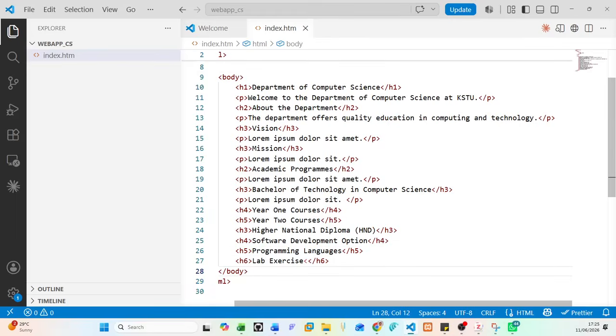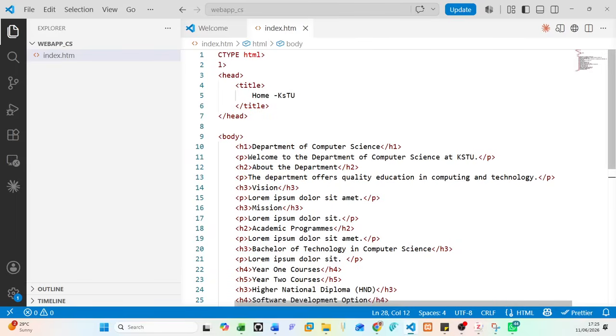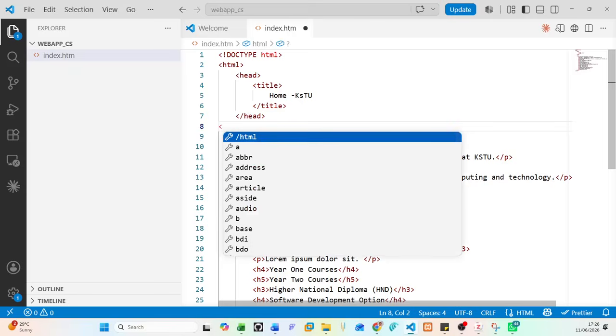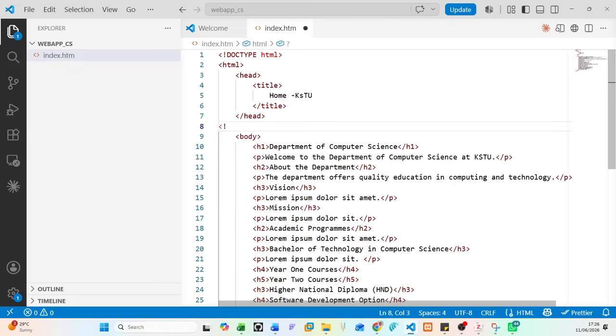So this one we have done paragraph and heading. So we can comment our code in HTML. As I said, comments are used to help you as a developer to remember the code that you're writing, and also to help anybody who wants to take your code, any developer, to understand what you are writing. So we comment in HTML: you bring your tag, and then you bring your exclamation sign, and you bring your dash dash. So in between here, we put in a comment.